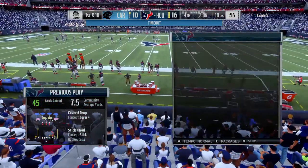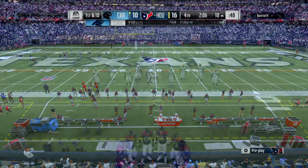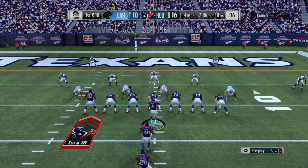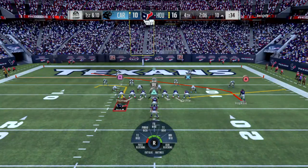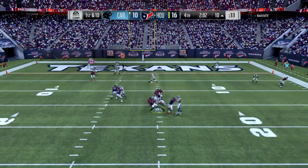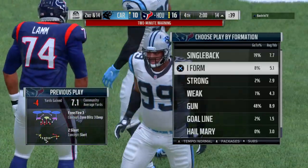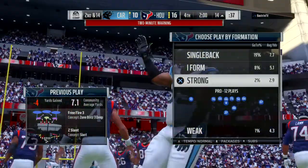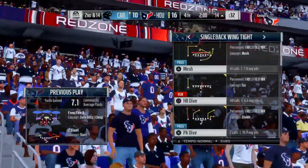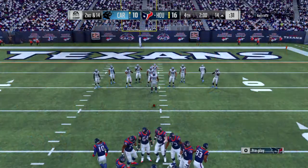And a timeout taken. Just 6 seconds away from the 2-minute warning. This defense wanted to stop the clock prior to that, and they do. So 1st and goal, 6 points here would go a long way toward wrapping this one up. Watson. Blitz coming, and down he goes. Short in there to take him down and to take us to the 2-minute warning. Time for a break. We'll come back for the electrifying conclusion after this.